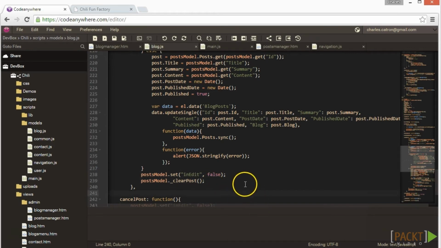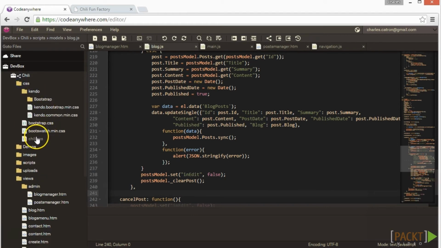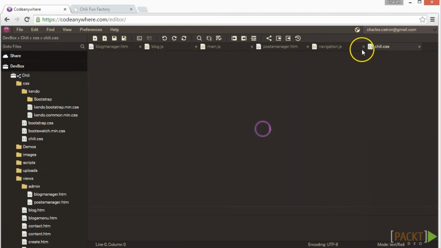Okay, now I want to take you through some of the quirks I have run into with Kendo UI, CSS, and Bootstrap. The big one is around the date picker. And it put up one hell of a fight, but I won in the end.